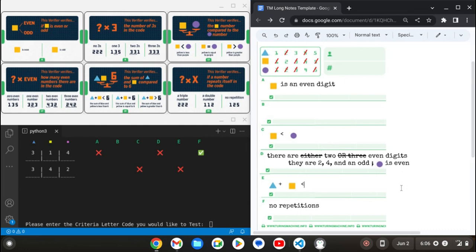is less than 6. So let's see, since it's less than 6, it can't be a 5. Triangle cannot be a 5. And so I am left with the possibility, yeah, both 1 plus 2 and 3 plus 2 are less than 6. And I do still have that criteria card B that'll let me know, is there a 3 or not? And there's no way to deduce that. So yes, let me go ahead and test criteria card B.